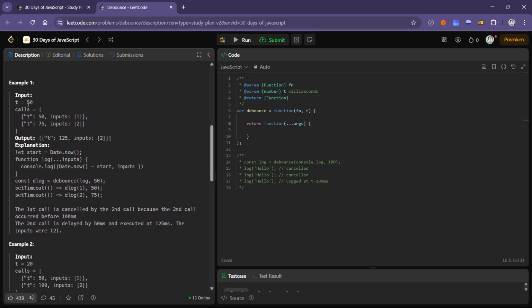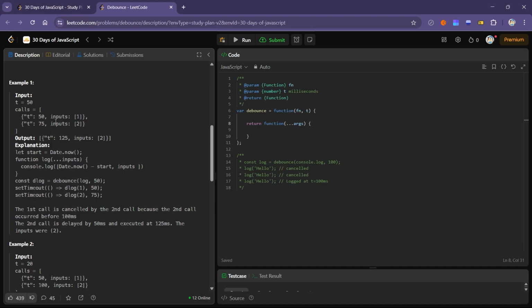The requirement is that, let's say t is 50 milliseconds, and if before those 50 milliseconds someone has called another function, then in this duration, that is 0 to 50 milliseconds, if 100 calls are made, then those 99 calls will be rejected. So the first call is made at 50 milliseconds, then the next call is at 75 milliseconds, so the first call will be rejected.